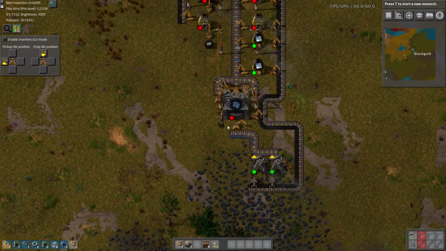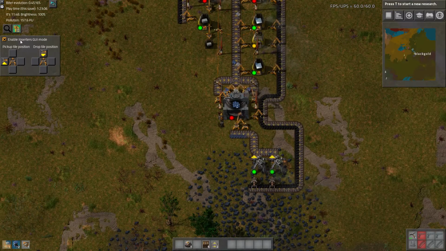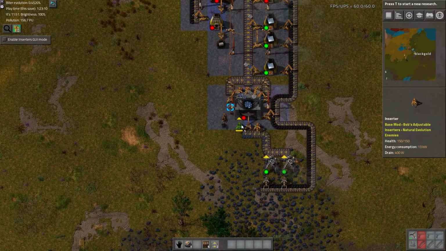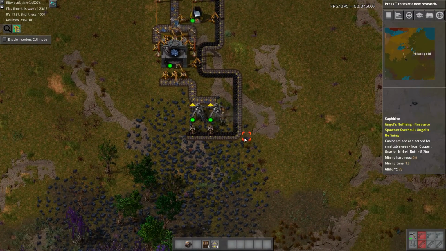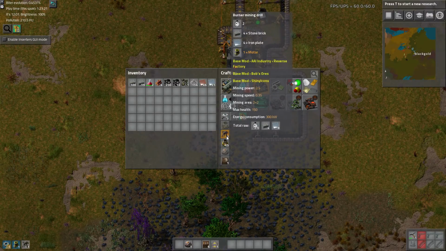To have full capacity on the input. Oops. Close that window. Disable it specifically. I think if you close it, it's still enabled. There we go. And now we need a bunch of burner drills. How many? I'll make 5 for now, if I could.